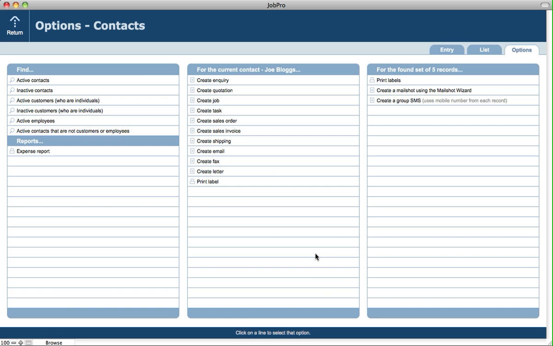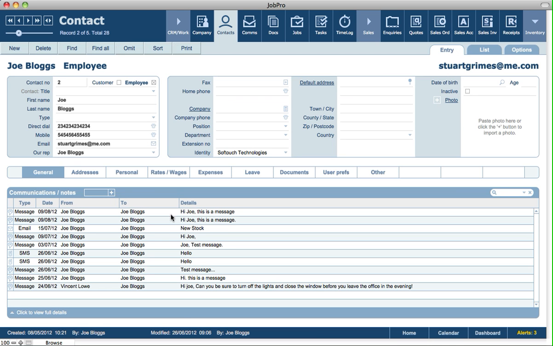So all logs of SMS messages are created in the communications module. So they're stored in comms, but you view them through the relevant places that you create the SMS or other types of communications from within the communications and notes portal throughout the system. So to set up a Skype account, you'll need to go into skype.com, set up an account there, download and install the software. But it's all very easy to set up and use.